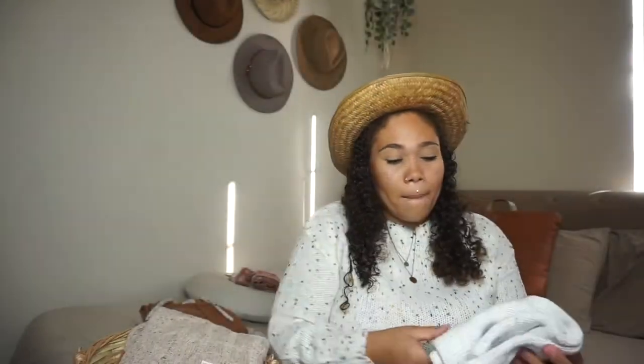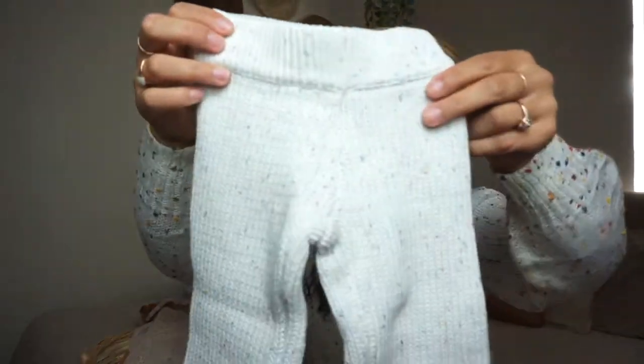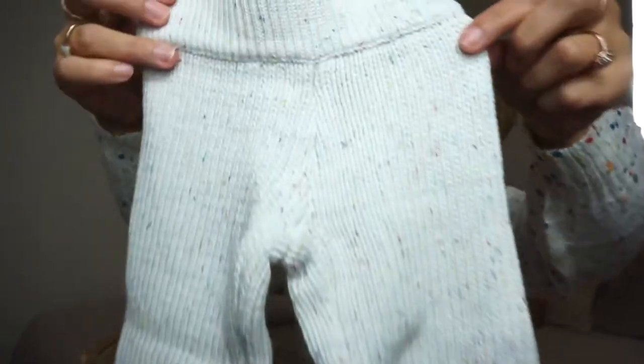I also got them the matching pants. Now they're probably not going to wear this outfit together — one is probably going to wear the pants and the other kid is going to wear the sweater, so I kind of got the outfit just to split it up amongst them. You guys will see there are a lot of matching outfits in this video. I will forever match my kids as long as I can — I love matching outfits. I never thought I was going to be the mom to match her kids but I have no shame in it. They're only little ones, right?